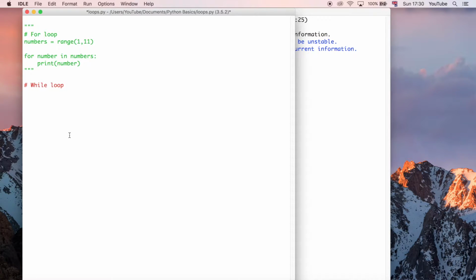So when we were writing the if statement a couple of videos ago, we were saying if and then a condition. Well, the while loop is similar to that. So if we say while, this is the keyword for the while loop, and then what we want here is a condition. But what we want to do first is define a variable, and often you use a counter variable.